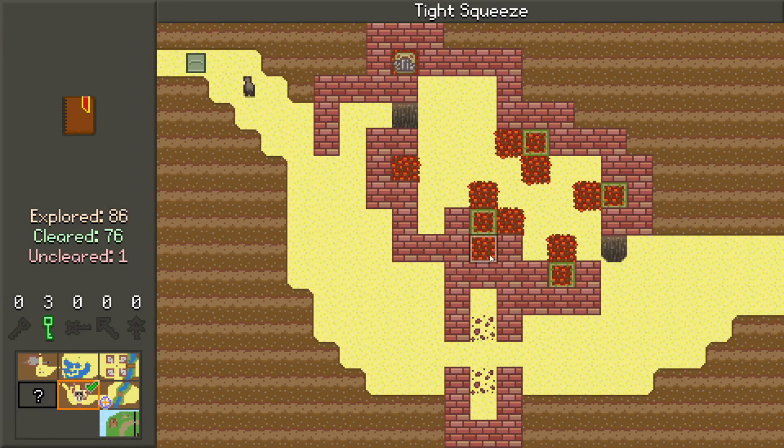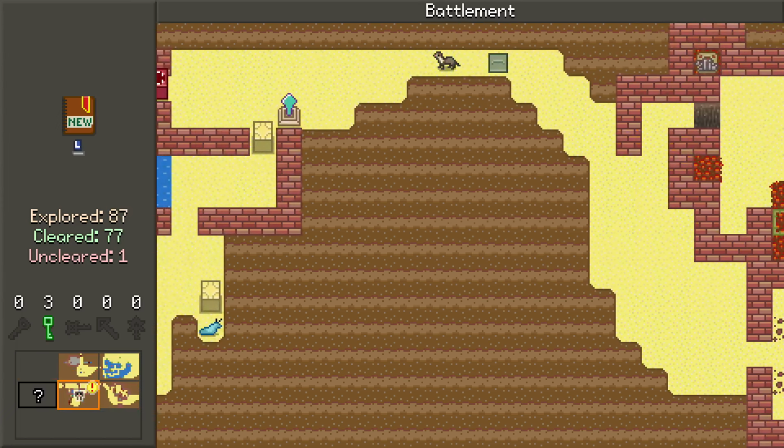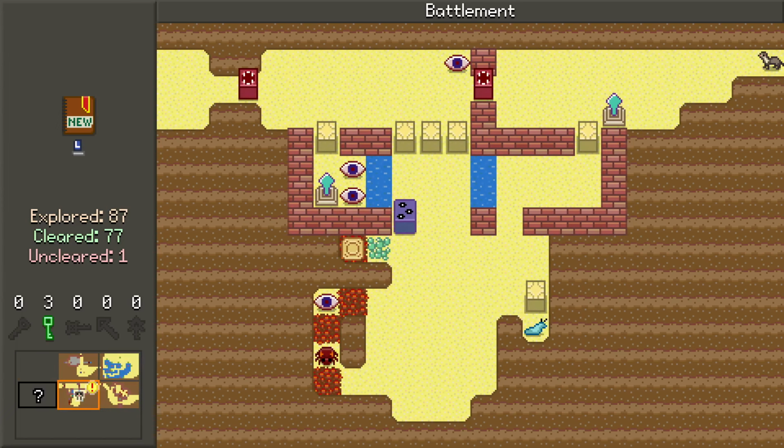Because this tile otherwise didn't need to be here for the rest of the puzzle. I just thought it'd be funny to get the snake stuck there if you try to deal with the Angry Eye. Anyway, so, Battlement. So this zone, a little bit of history here. This was... let's go through the rest of it before I talk about that.